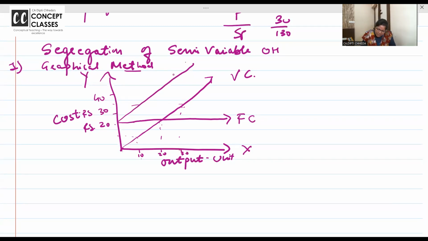And your total cost is here. Total cost will start above zero because even if the production is 0, fixed cost is going to be incurred, no? Right? So the difference between the total cost and fixed cost will be your variable cost. Do you understand? And the analysis, break even point, all these diagrams we will do more in marginal costing. It's 2 minutes. Just take down this diagram, dear students.